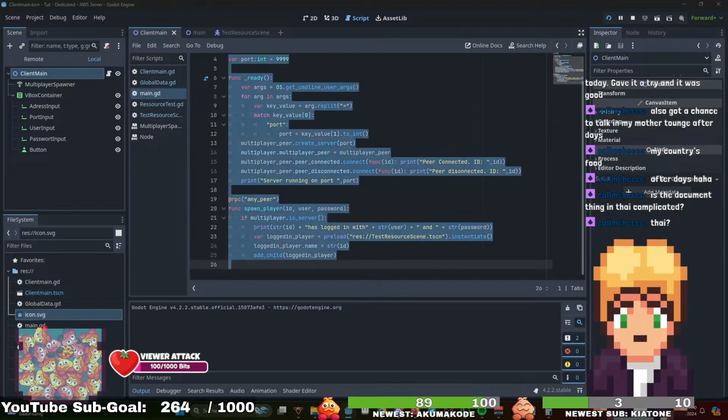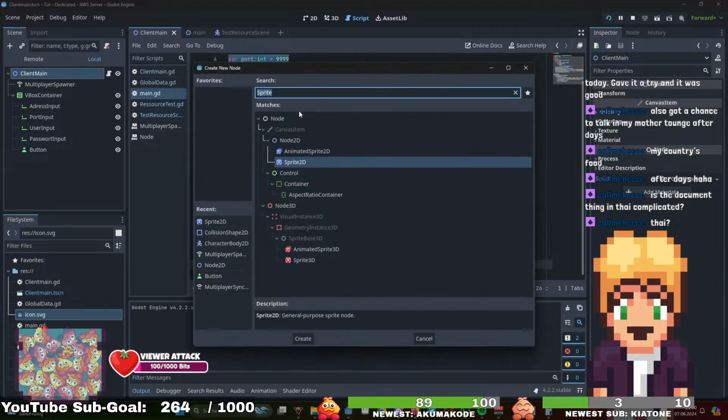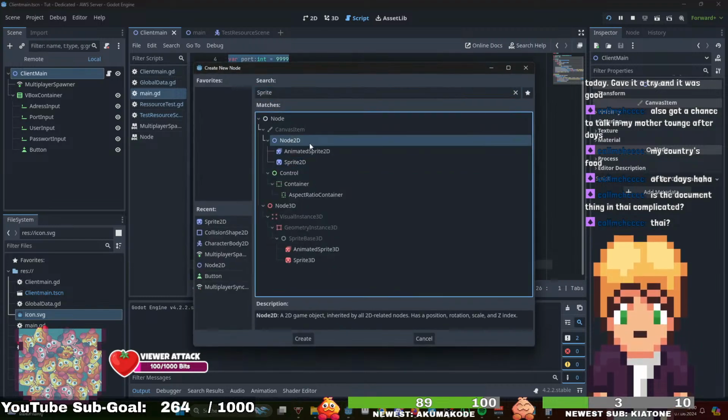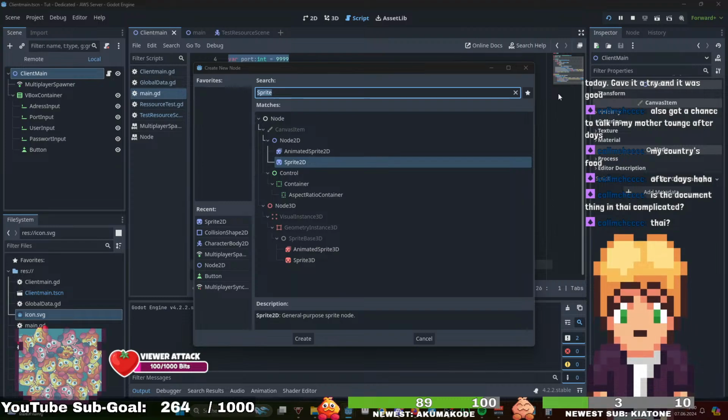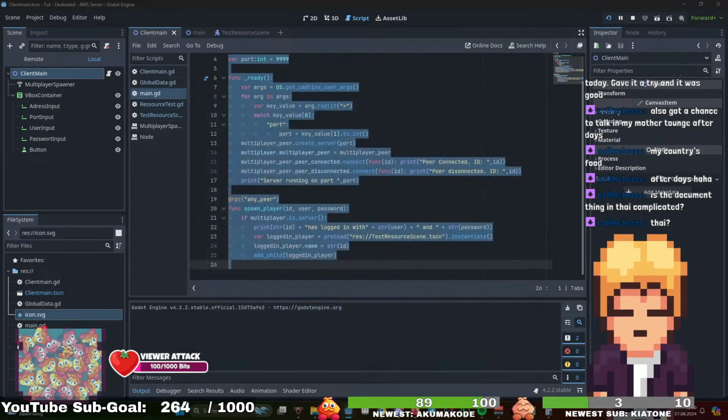copy, paste, and we need another scene. This is also the same thing like here, but my Node2D. This copy, paste, script. This we will call client main.